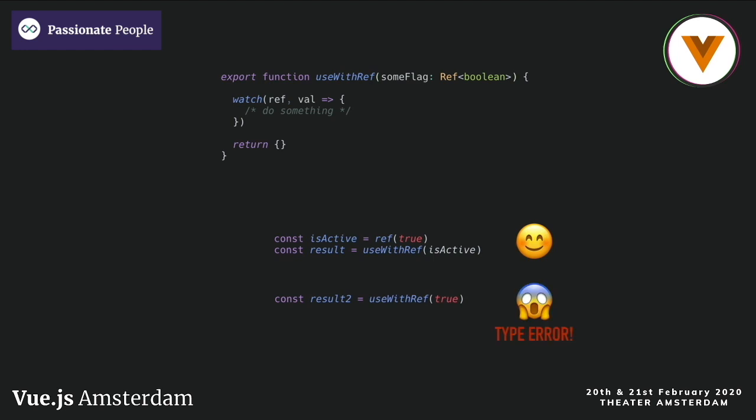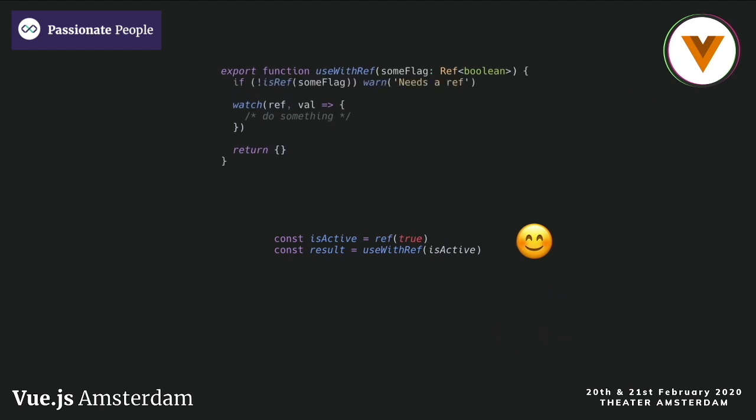you actually want to do this. So if you know that this composition function only makes sense if you actually get a ref, if you actually have a reactive value that changes, then do a little error check, give a friendly warning to the developer, hey, you didn't pass me a ref, it has to be a ref. The isRef function is exposed from the Vue package, by the way, just so people can have a friendly developer experience when you use your composition function. And so they know that even though they may not have, in this instance, the need for a reactive value, they know that they have to provide you one.